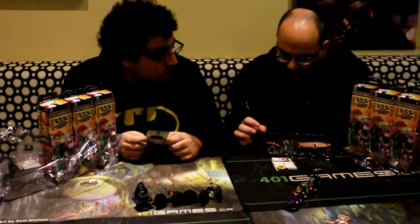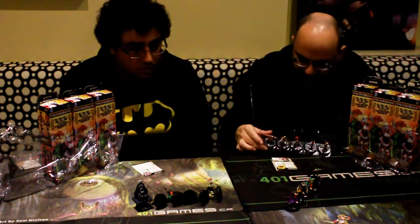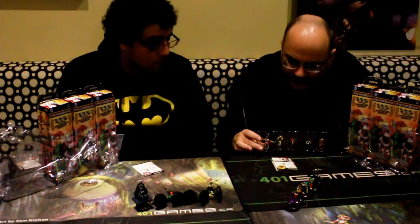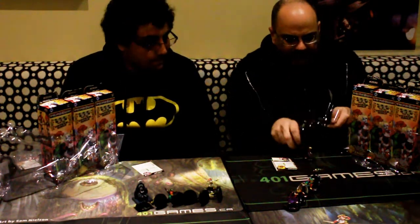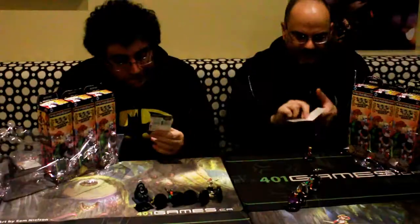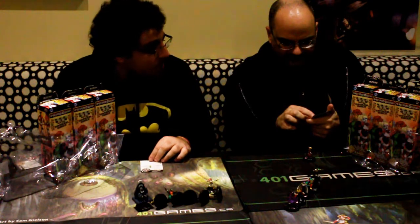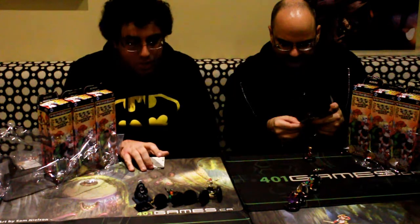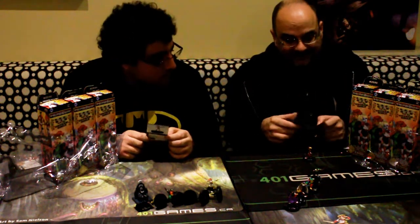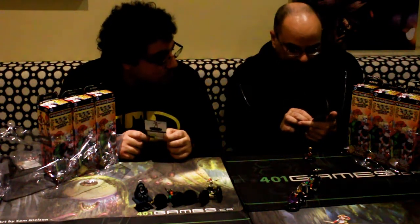In Glenn's pack he got probably another Manhunter, another Mercenary, Batgirl, and Scandal Savage. So we're filling out our Secret Six quite nicely. But his choice is the super rare Harley Quinn — the title character. At 60 points, being a title character gives you lots of interesting things to do, like different kinds of options. She can bring out Harleys. The only problem I have with title characters is that they always have a negative KO effect, and hers is pretty brutal — she then lets your opponent power action heal for the rest of the game.